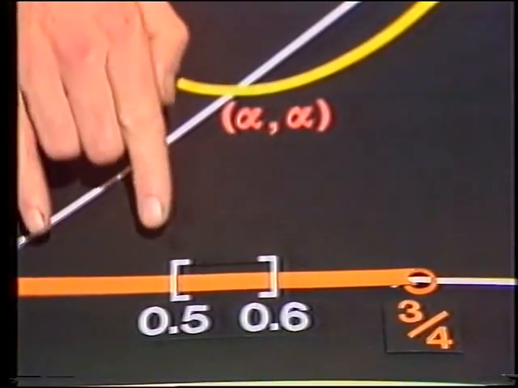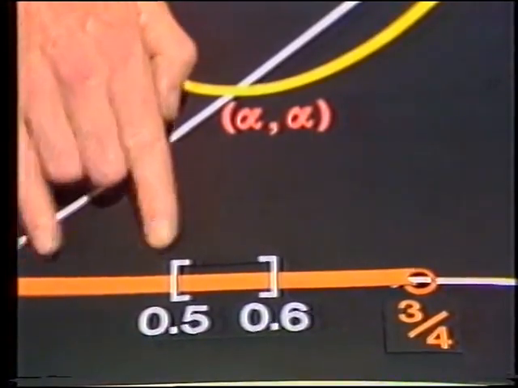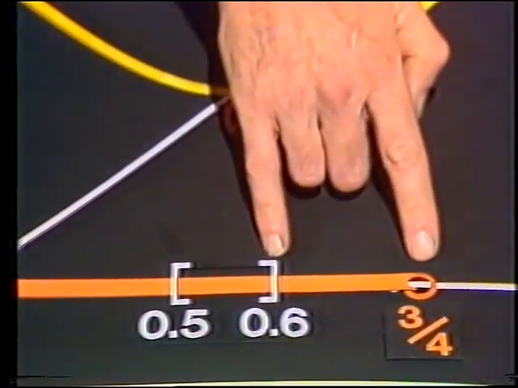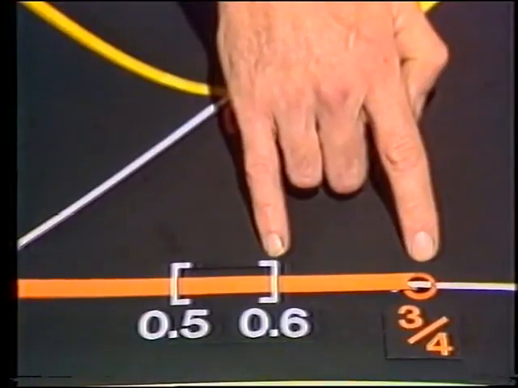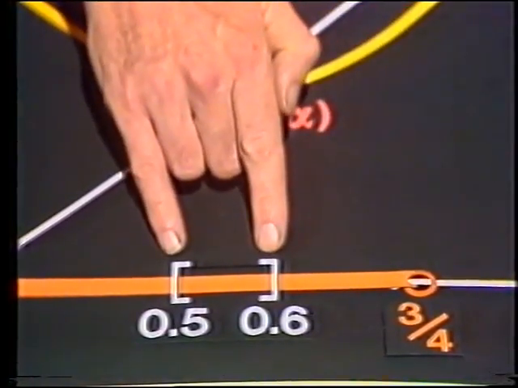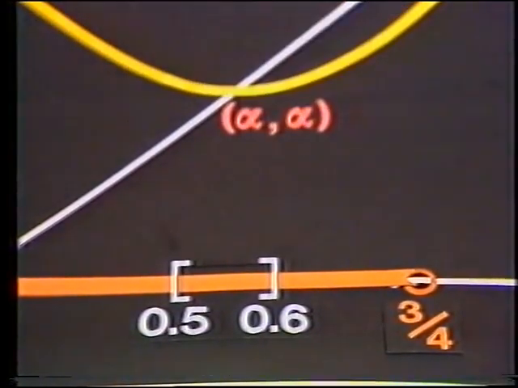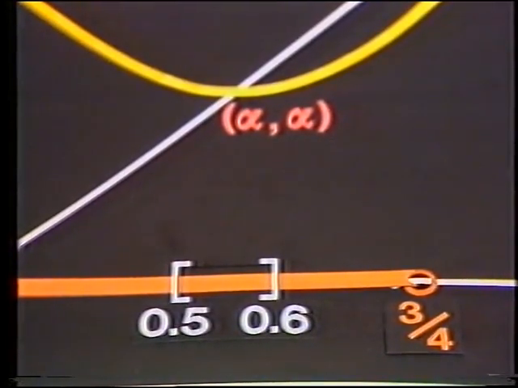Well, certainly there's enough elbow room on this side, and the distance from here to here is 0.15, which is longer than the length of that interval. So there's enough elbow room on that side as well. So that confirms what we saw at the beginning of the program, when we used 0.6 as a starting value, and we got a convergent sequence.